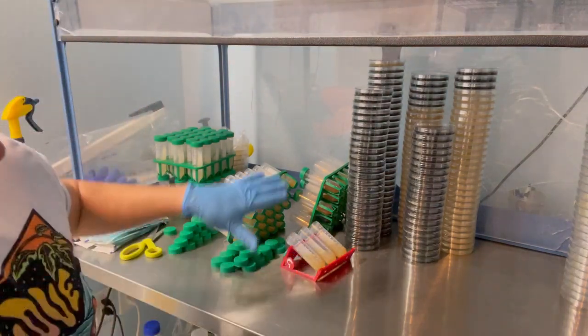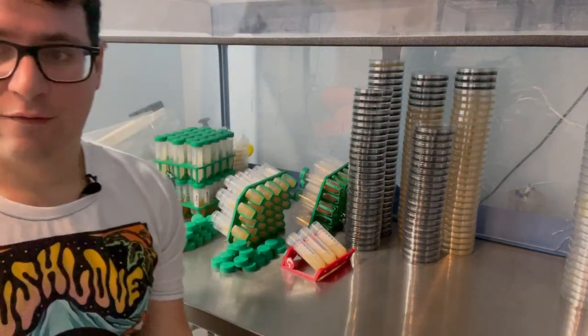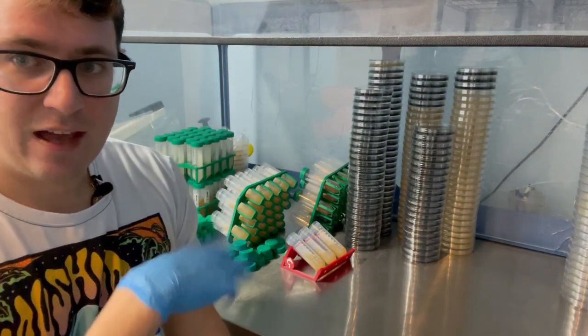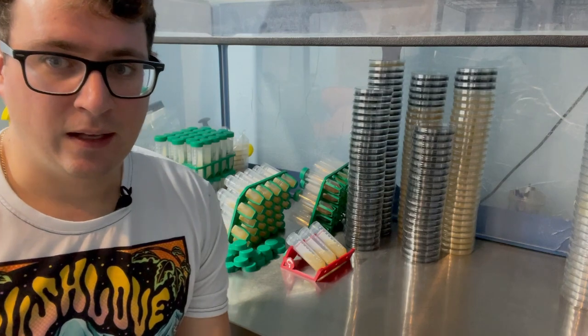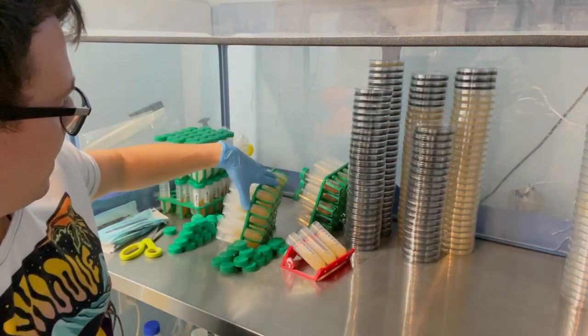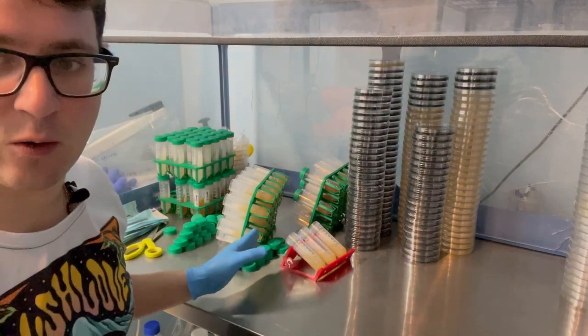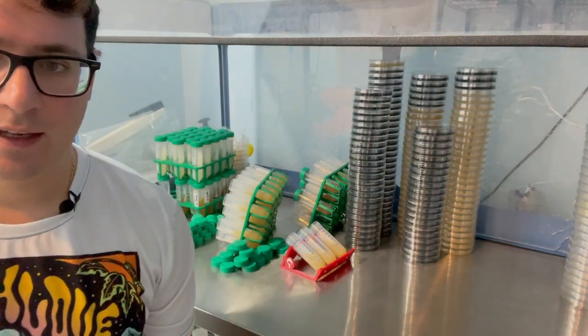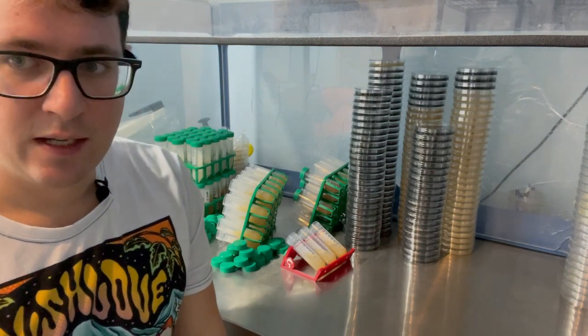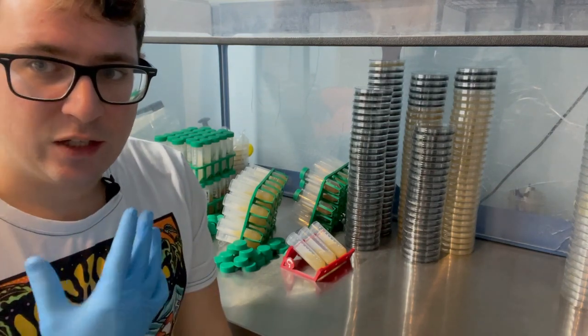And I just made sure that I left it underneath the flow hood. All the condensation on the inside had evaporated, so that was really good. And compared to the way I normally do it, it was a lot easier to handle the conical tubes. So I think it's a really good design overall.